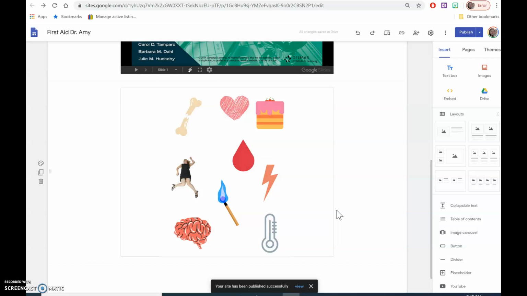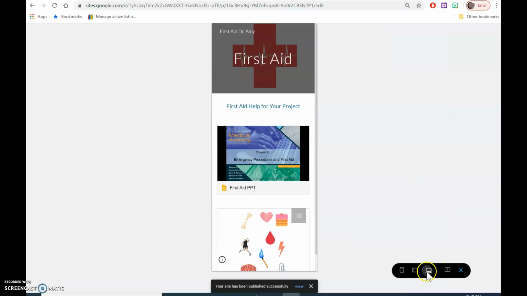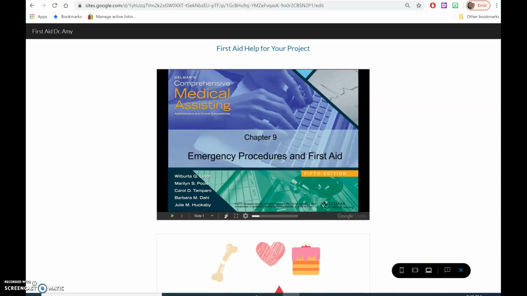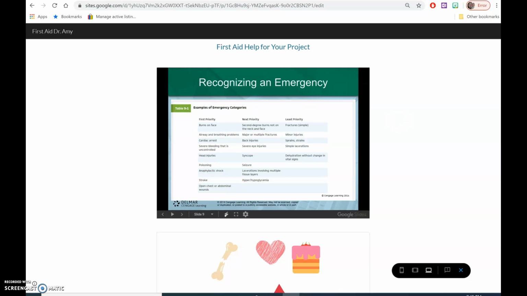You can certainly choose different publishing as well. Okay, I'm going to go into preview mode so you can see now what happens. And I'm going to go back to computer, just because it's a little bit larger. All right, so for the PowerPoint, they'll be able to scroll through any of the PowerPoints that you've created. It was pretty simple, right, a click and drag.